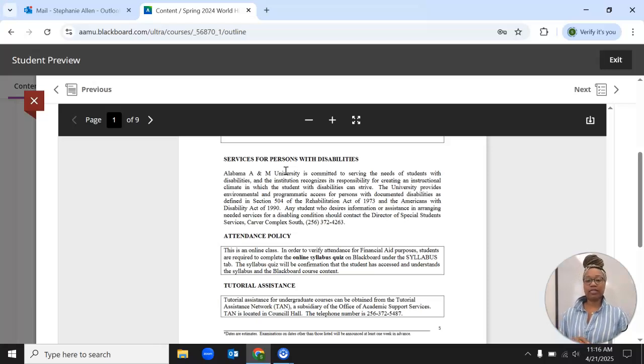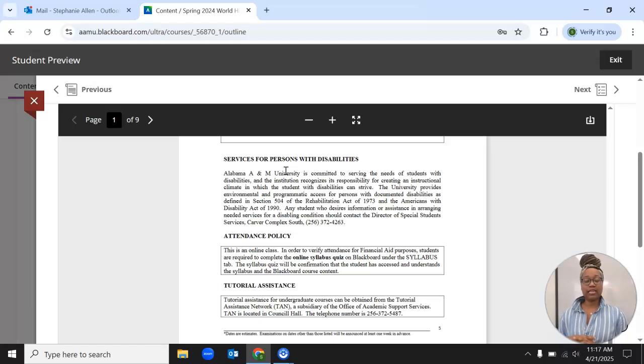Let's talk about the ADA Disability Act for students at A&M. A&M is committed to serving the needs of students with disabilities, and we recognize the need for creating an instructional climate where students with disabilities can thrive. We are committed to providing environmental and programmatic access for people with documented disabilities.